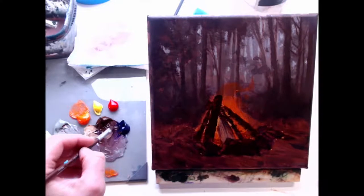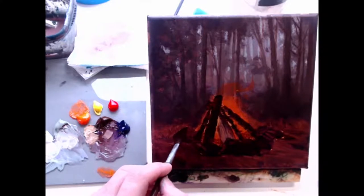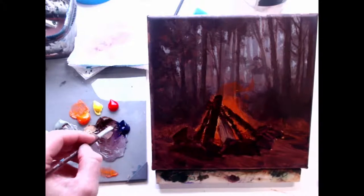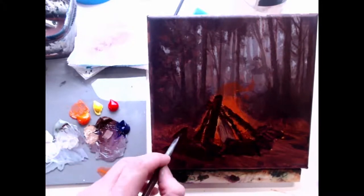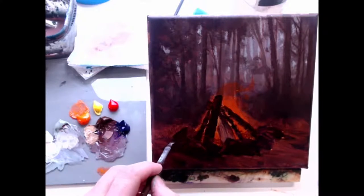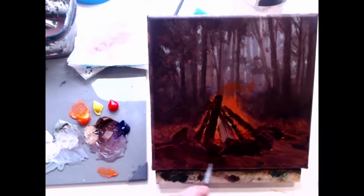And I don't necessarily have a plan for every individual rock here. What I like to do is just go for it and block in some shapes and then make adjustments as needed. I'll get some nice dark color in here and then I can change the shape and appearance of things as I go when I get to adding some highlight color. So the backs of some of these rocks ought to be nice and dark, and then some of that shadow would be cast out onto this foreground surface.